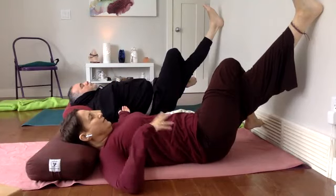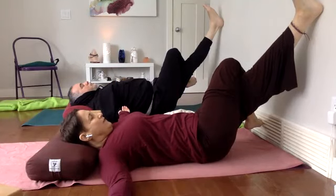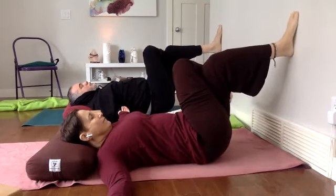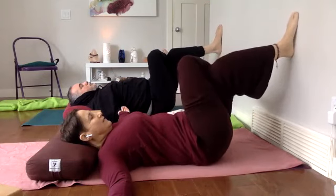Let it go exactly as you are. When you bend the left leg, put the left foot against the wall. And maybe wave the knees a little bit side to side.